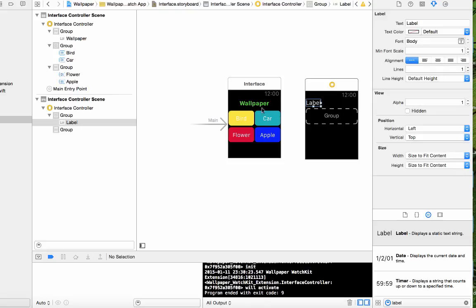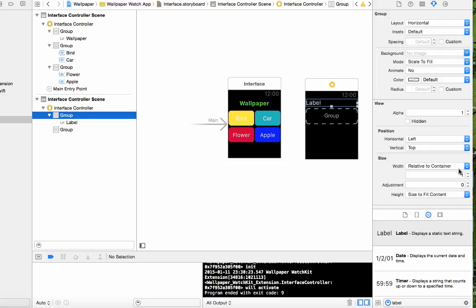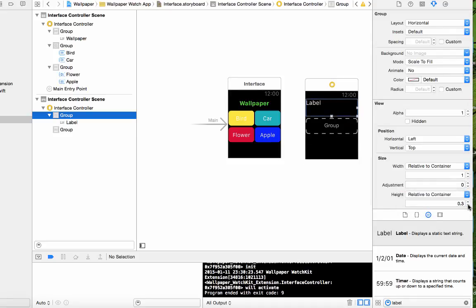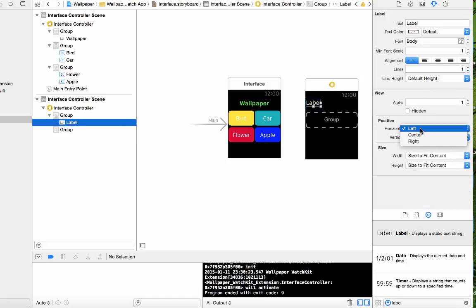We set this group similar to the wallpaper group. Okay, so we choose group height relative to container. We choose 0.2, and for this label we choose center and center.